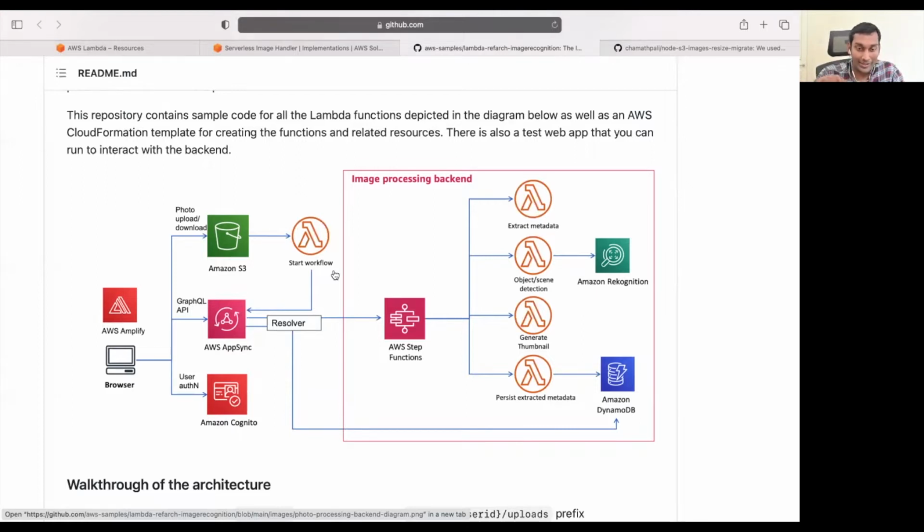I think it triggers the Lambda as soon as the image hits the S3 bucket, it will hit the start workflow Lambda, and then it will go into the step functions in the middle here, and then it will have these 4 different Lambda functions again. One is to extract metadata, one is to do object and scene detection, the next is to generate thumbnail, and the next is to persist the extracted metadata into a DynamoDB data store.